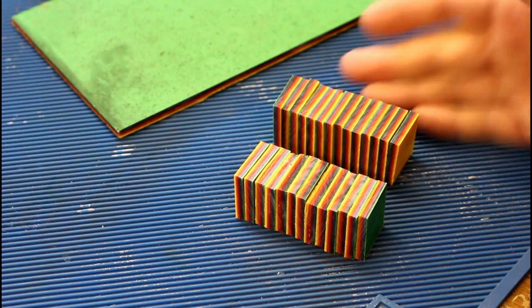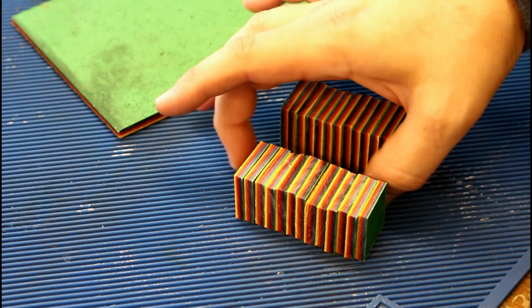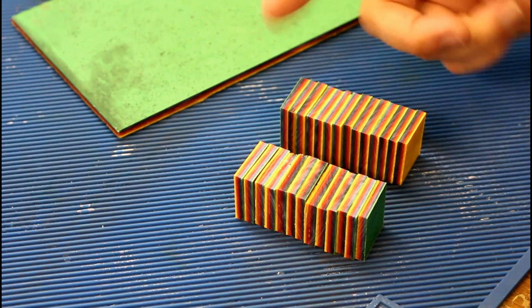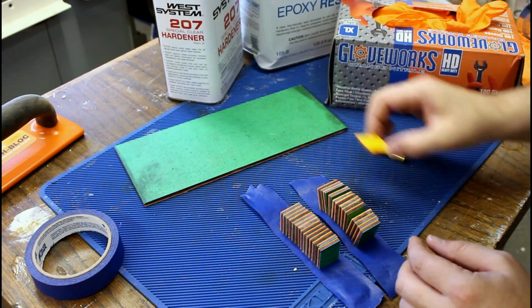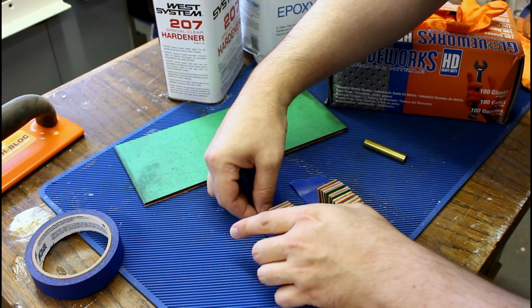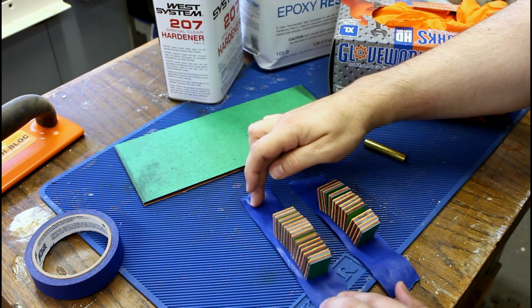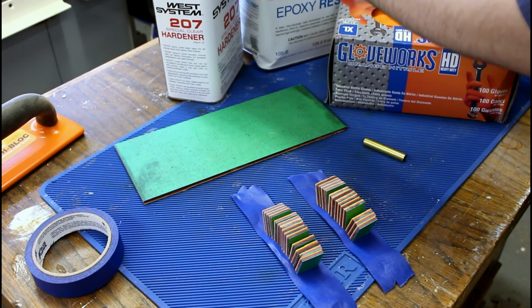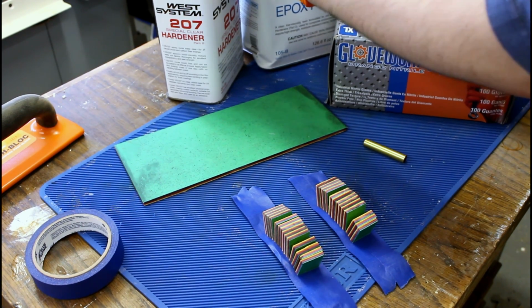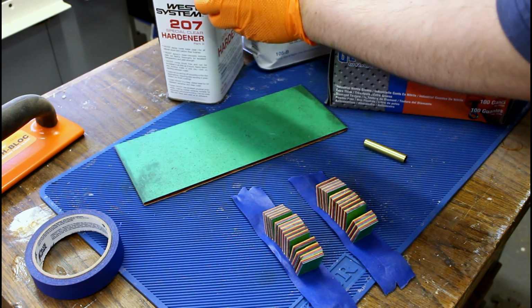The next step is to make all these individual pieces into a single blank. It's micarta, so we have to continue gluing it. And we're just going to glue it together with some more resin. I just take a little cut off and put it underneath. There we go. Spreads them out pretty well, actually. And I'm going to use West Systems Epoxy because that's what I used to make it. So it seems like the right one to continue with.